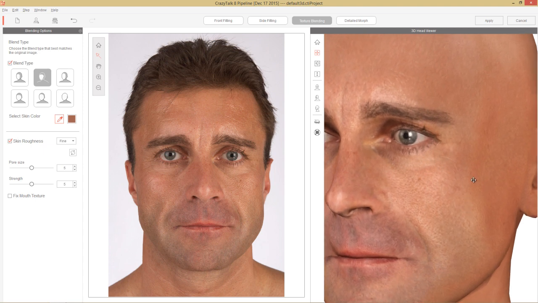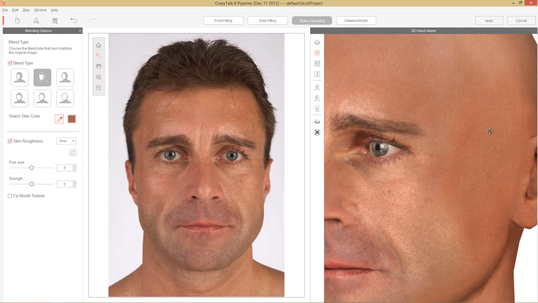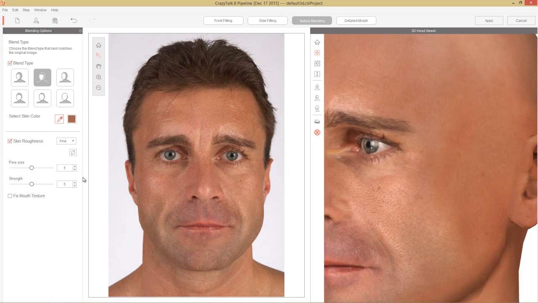So if you get to that point where you need to blend a little bit more than expected, you need to use level 1 or level 2, you can use this skin roughness here to give the automatically generated texture a more realistic look, with more realistic pores and everything like that. You can also make sure you go here first to preview resolution high and low, and you'll notice that when we select this, we get a little bit of a higher resolution preview. And you can then choose to modify your pore size.